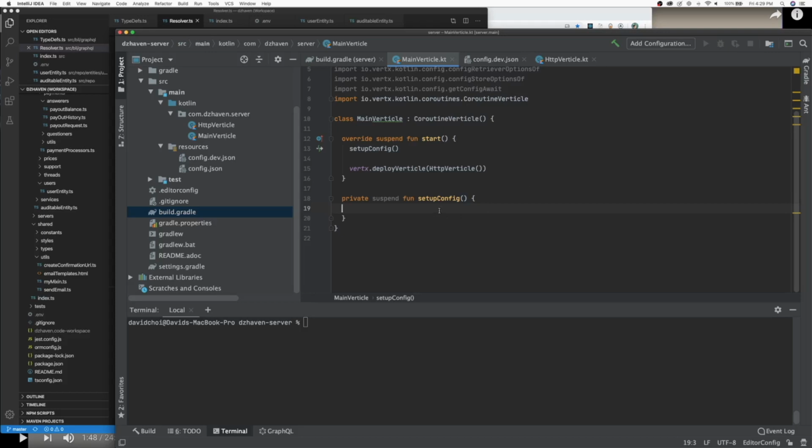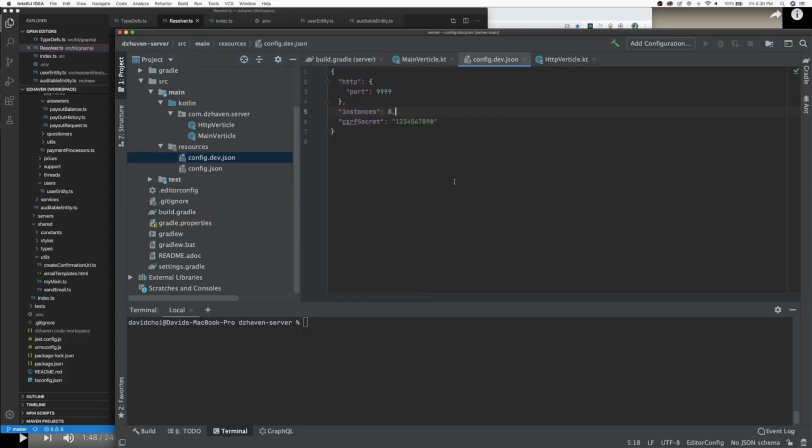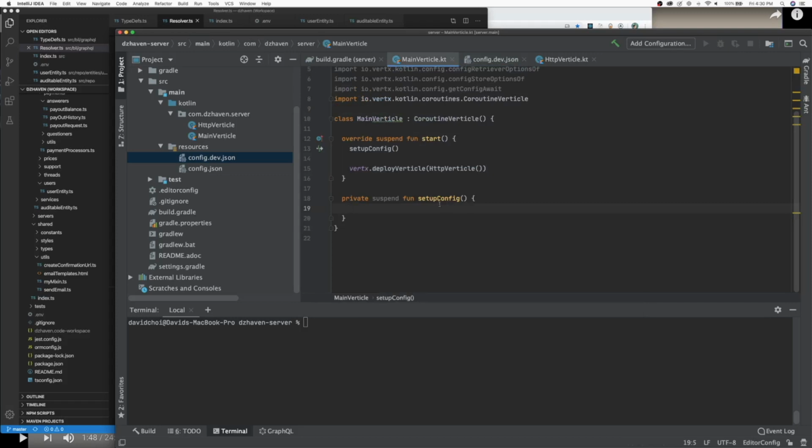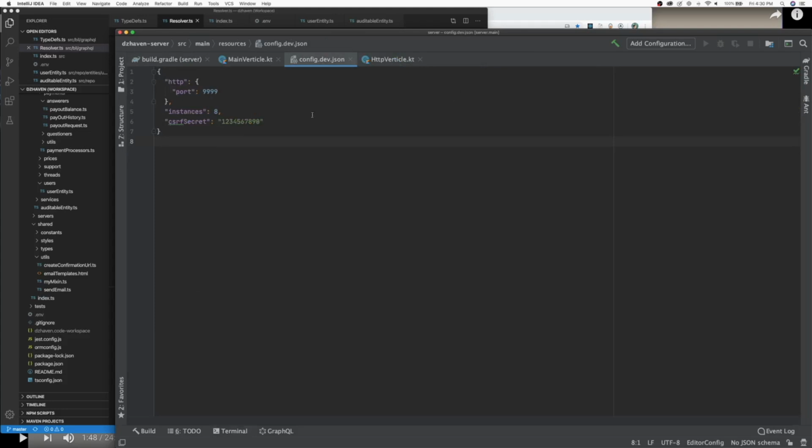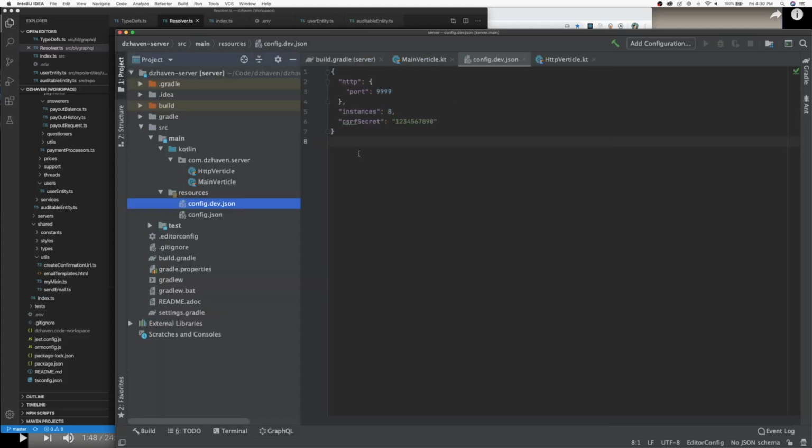Now this package will allow you to get your configs not only from a configuration file, like we have here, but it will also allow you to get it from environment variables, system properties, and a couple of other locations. We're just going to do the environment variable and these configuration files.